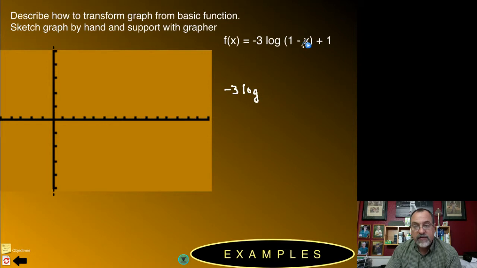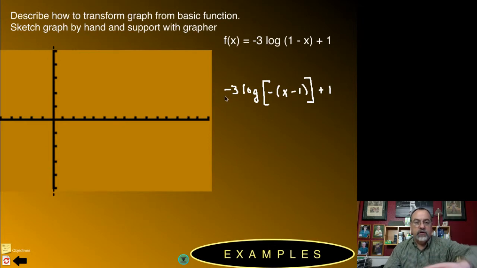So again, because we have a negative sign in front of here and a transformation, we're going to put the negative sign out in front so that we can see what that transformation is, and then we'll go ahead and apply those. Okay, so the negative sign in front is a reflection over x, so the graph that normally goes like this is now going to be going down. The negative sign in front reflects it over the y-axis, so it's going to be going down this way. This is a shift to the right 1, and then this is a shift up 1. So let's take those transformations and apply them to our 2 parts.